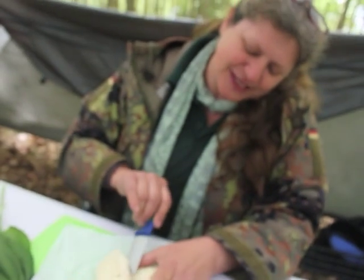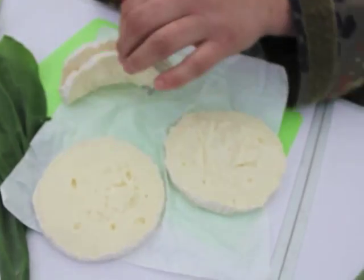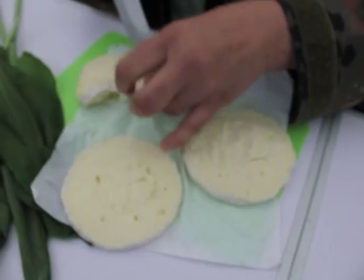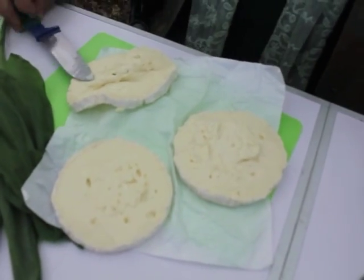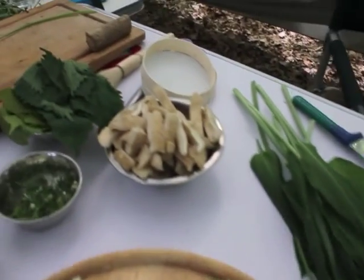Always the way when you're trying to demonstrate something that things just refuse to play ball. Right, okay, so that's our three layers. I'm going to open that one back out. And then, excuse me while I just wipe my hands, which will be slightly sticky.